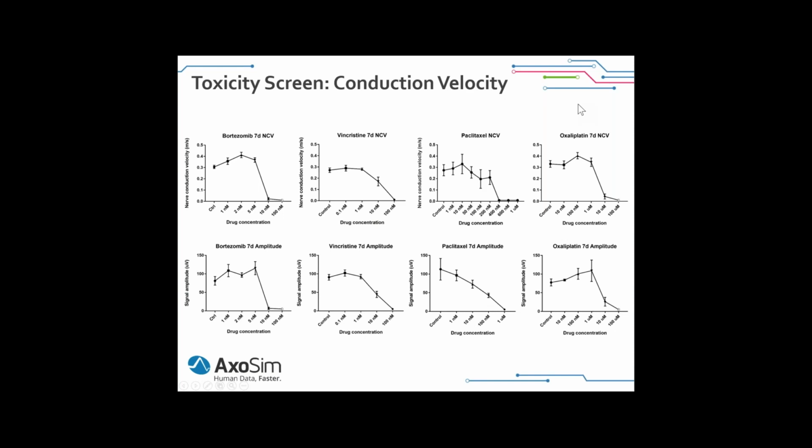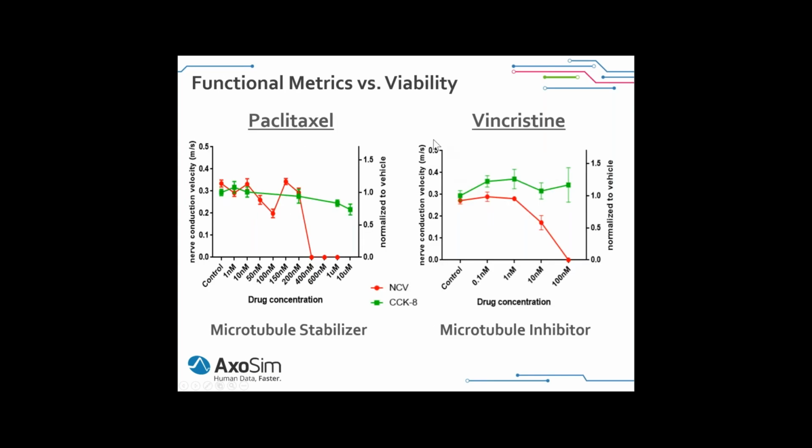So we've done a lot of validation data. This is just a little snapshot. Primarily, we've worked with chemotherapy-induced peripheral neuropathy to date. And so you can see 4 of the main classes of chemotherapeutics here. Some questions that we got early on that were really important ones, and we're about to publish on some of this data, is people ask us, well, okay, you see this functional response, but how do you know that's not just the cells dying? How do you know that those things aren't directly related? So we set out to explore just that.